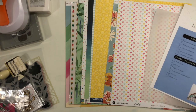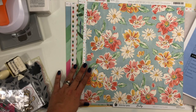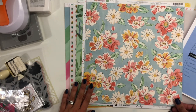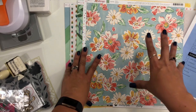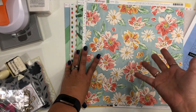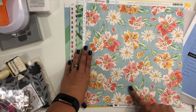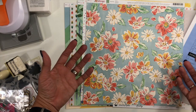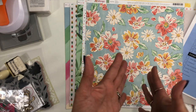When I was building this kit, I started with this paper from Dear Lizzie, She's Magic. This is very similar to February in that respect, where I started with a floral. A lot of times if I'm going to put a floral into my kit, it will be my starting point, because this big bold floral that I am probably going to fussy cut, let's just be real, has lots of colors. And having a paper that has a lot of colors gives me a great starting point to build more pattern paper off of. So this one is going to be my bold pattern paper, I guess.